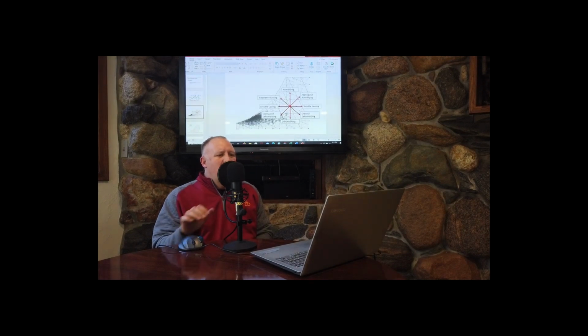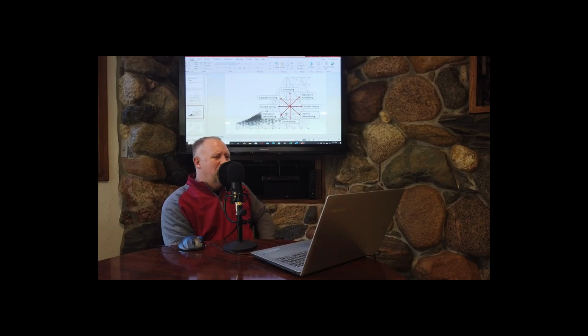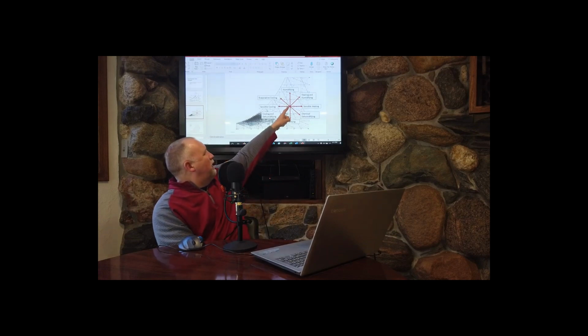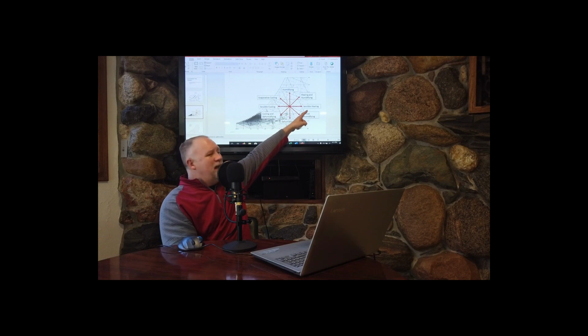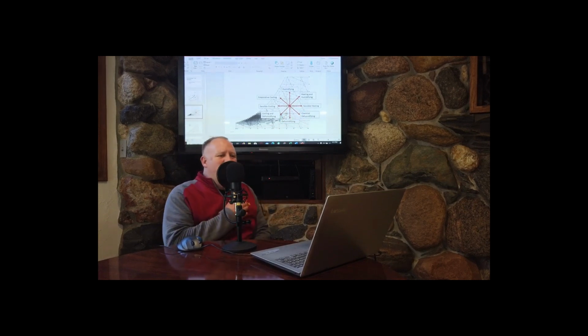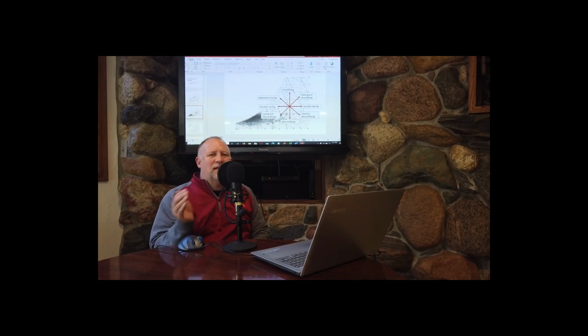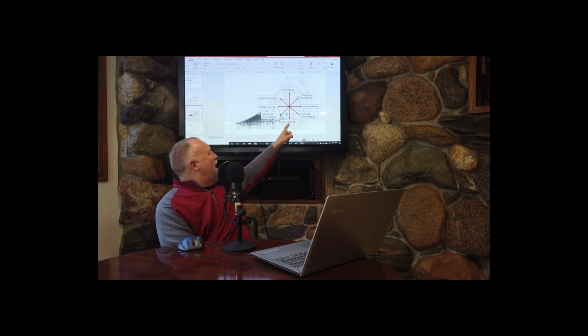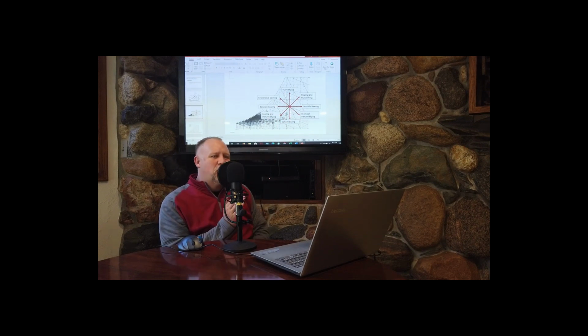This next one is meant to let you see, starting at any point, what's happening as you move on this chart. If you are just moving to the right, that is only sensible heating. Move straight to the left, that is sensible cooling. We did not change any moisture. Going down is dehumidifying and going up is humidifying. In other words, we're not changing temperature, we're just adding moisture or removing moisture.